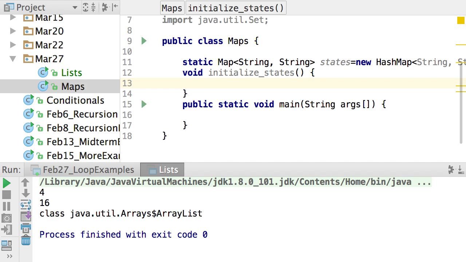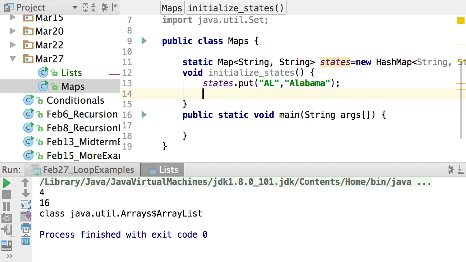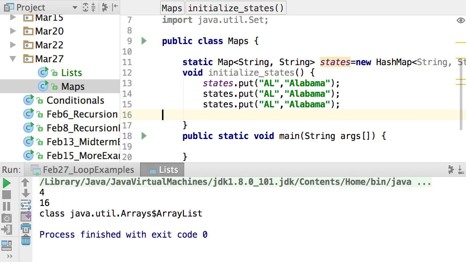There is unfortunately no useful way of defining maps that doesn't suck. So we could use put, right? AL, what state is that? Alabama, Alaska, Arizona, Arkansas. Okay, you don't have elementary school kids. Never mind. That's how they learn the states here.